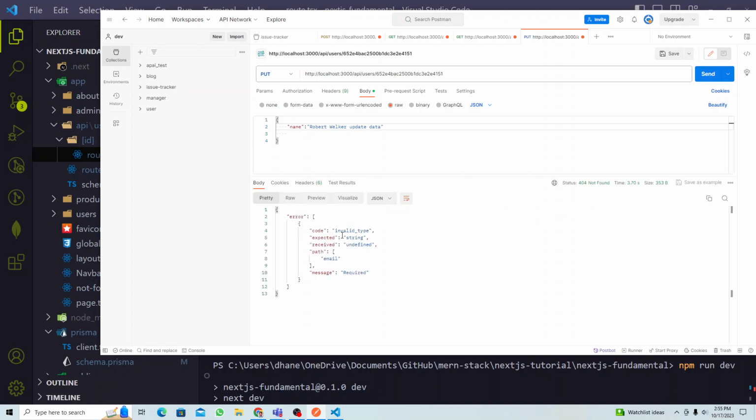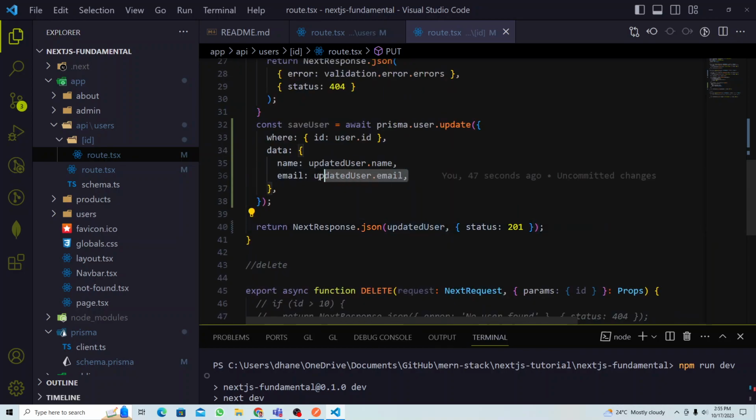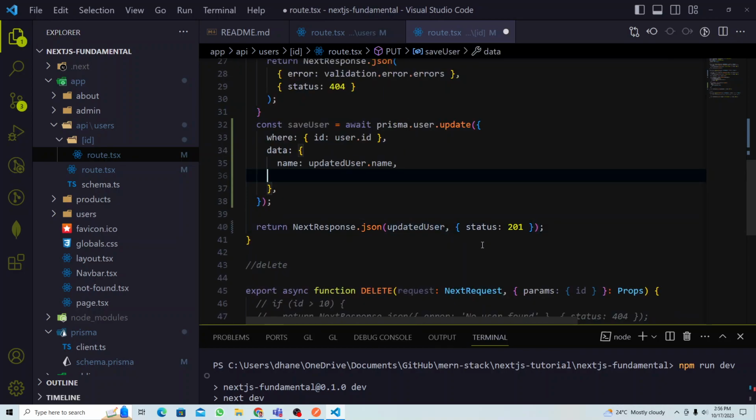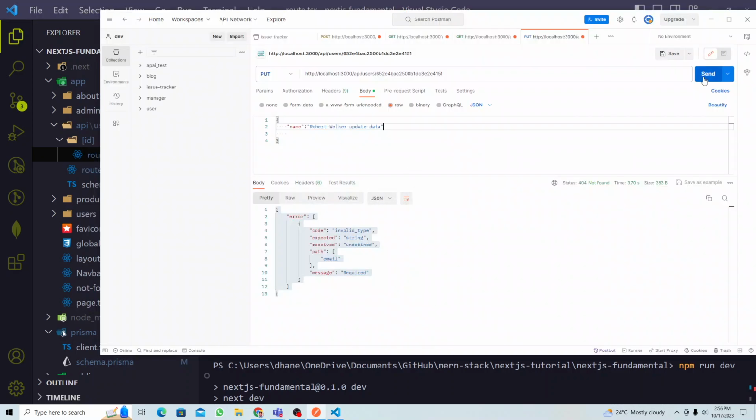Okay, invalid type string. What is the error, right? We get email, missing email now, right? Path email, message is required. So okay, that means basically we have to send, yeah, so the way it is built, when during the update, I don't know why. Yeah, I think we have to send both, or unless what we can do is, unless we remove this one. Okay, let's keep it just name, right, to update name for now. Okay, let's try, send request.